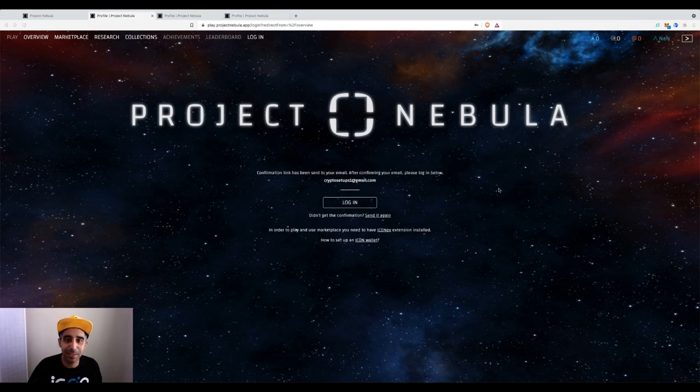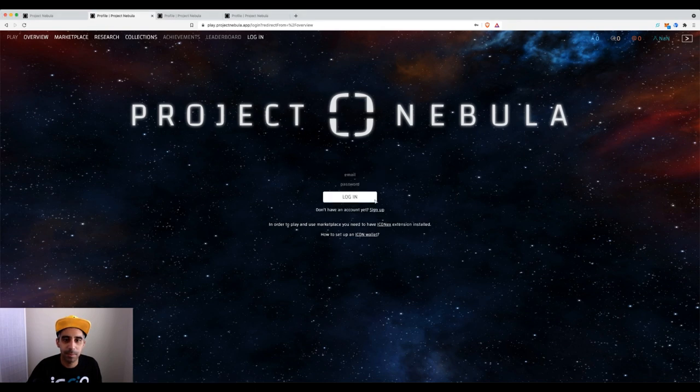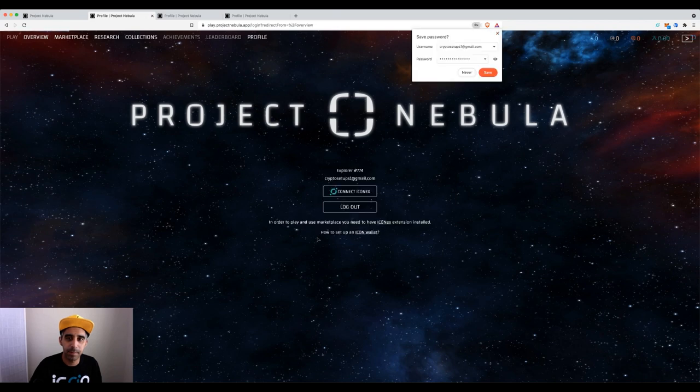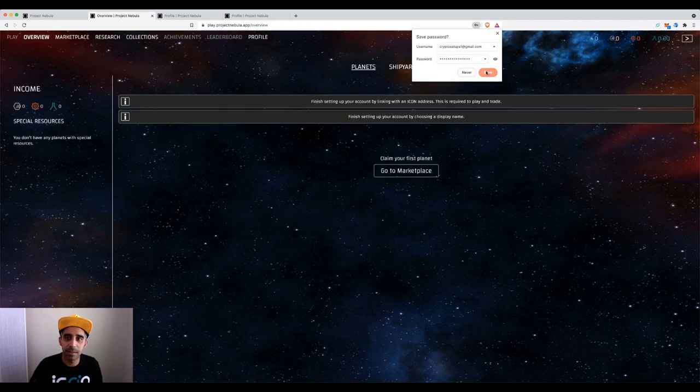So once you've done that, you'll see you've been sent a confirmation email. So go to your email, confirm it, and then we can log in. We'll just log in. Sure, let's save it. And there you go.